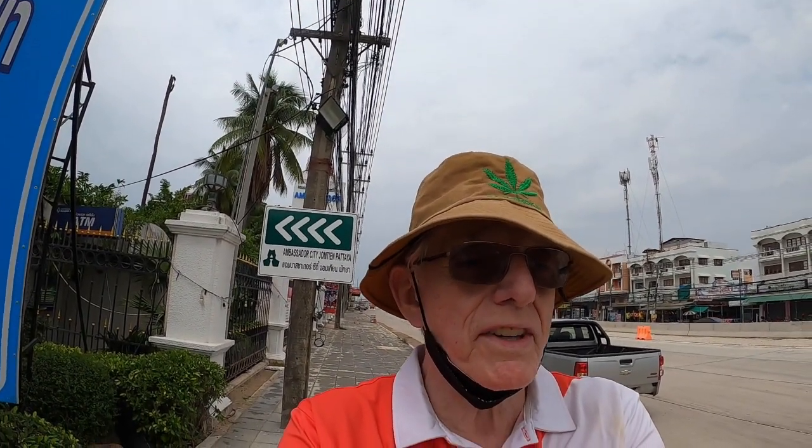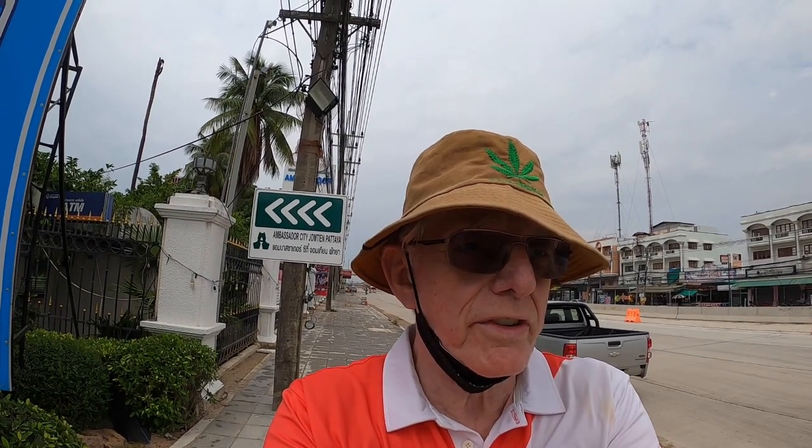So here I am at the entrance to the Ambassador City Hotel down in Jomtien. As I say, it's about 10 miles to the top of the Sukhumvit Road, where it goes down into Pattaya Thai. And I used to come out here every night to get the baht bus down. Invariably there was always a group of baht buses waiting here at the pavement, but they were there for private hire, and they would take you to wherever you wanted to go in Pattaya, etc. But they were a lot more expensive.